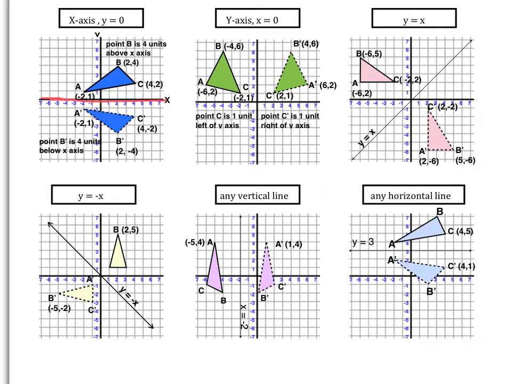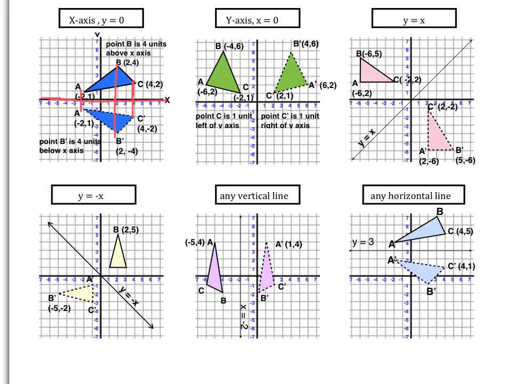So we are going to learn some rules for reflections, but you can also do this by counting. In other words, if I take a look at the point C in my first triangle, and I notice that it is 2 units away from my line of reflection going up, to find its mirror image point, I'd go that 2 units to the line of reflection and go 2 units in the opposite direction to find C prime. And you can continue that with the other 2 remaining points. Like point A is 1 unit above, so I know I want to go 1 unit below. Point B is 4 units above, so come down to the line of reflection, count 4 units, and then go 4 units below.